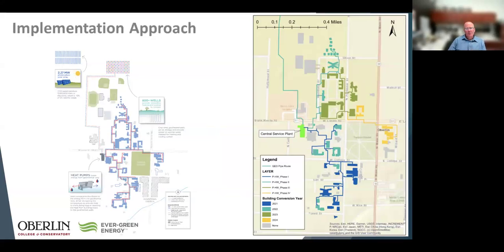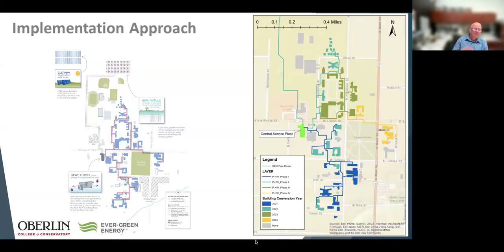Overall, from an implementation perspective, we needed to make sure we addressed what was the most at-risk infrastructure, which happened to be in the southern half of the campus. So we really started at 6 o'clock on the clock down on the south side of campus and worked our way around clockwise from the south to the west to the north and then to the east over a 4-year construction program. So dark blue in 2021, aqua colored blue in 22, both building work and distribution. The buildings in green and the piping in green up on the north in 23, and then this year in 24, we're finishing out on the east side of campus, what you see in gold.